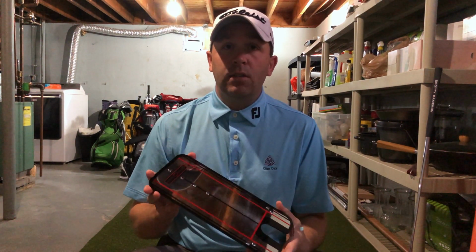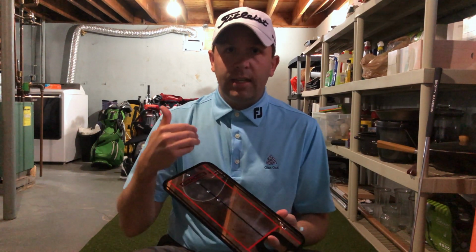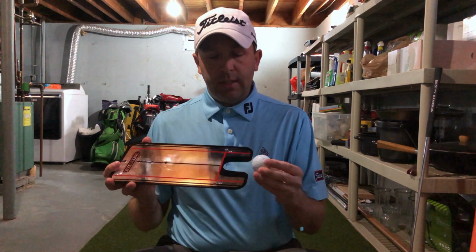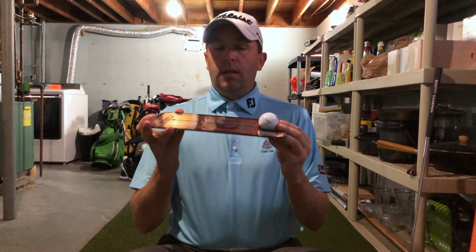It's very easy to use. The amount of feedback, it's visual. You can feel it, you can see it. It just helps you get your alignment set for the round, and it lets you groove it the right way. So how this works is, the ball will sit on the ground right there in between at the start.